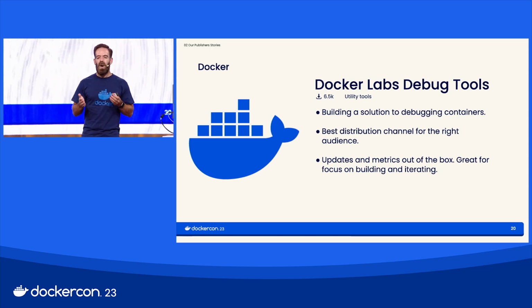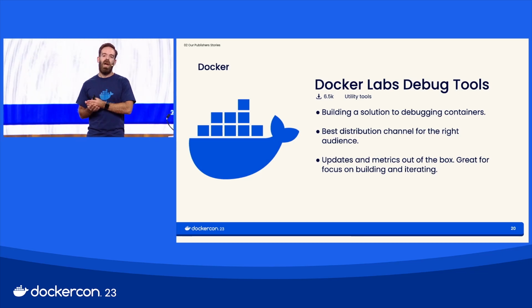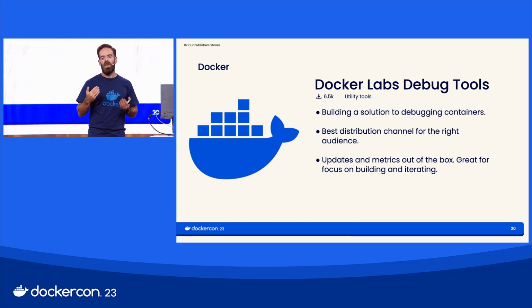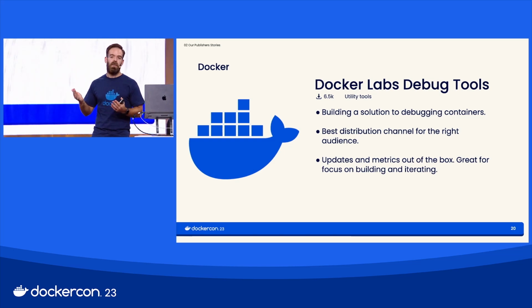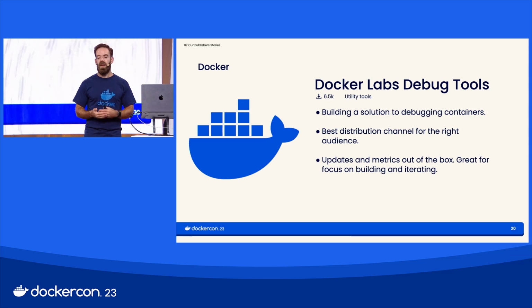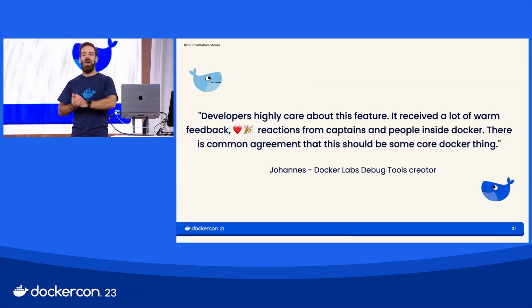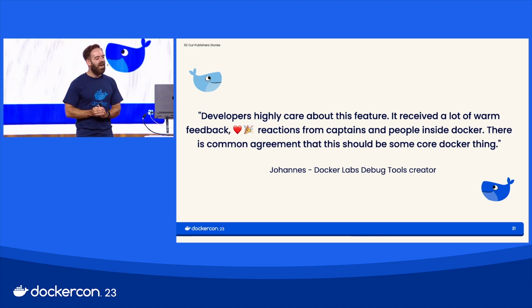And also, as part of building a product and measuring success, a product needs to have updates that they can release to the user and have metrics to know what they can improve again. So the marketplace and extensions had that built in out of the box so that we could focus on just building the product and nothing else. And to quote, again, the creator, Johannes, thank you, Johannes, for having everything written down. That was pretty useful for this talk.